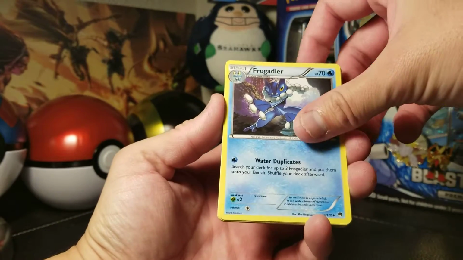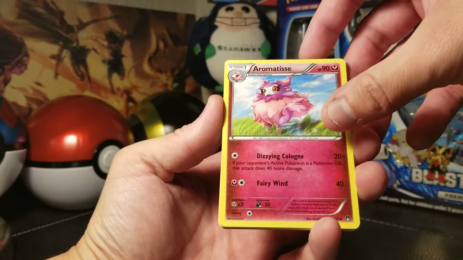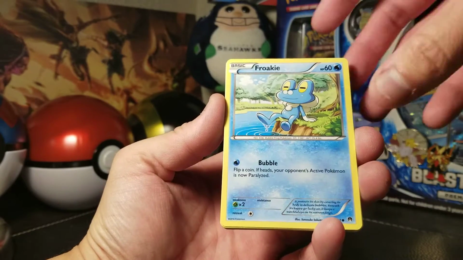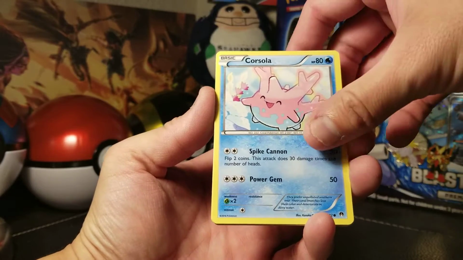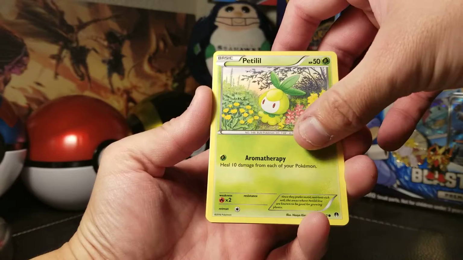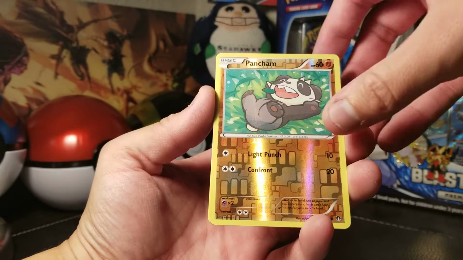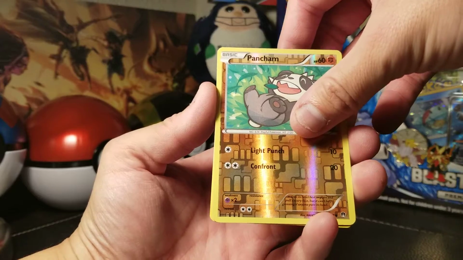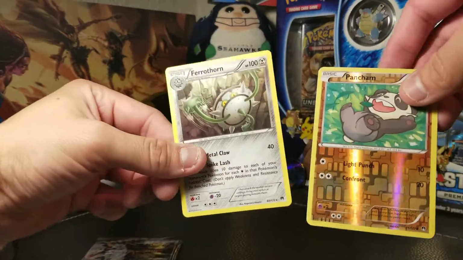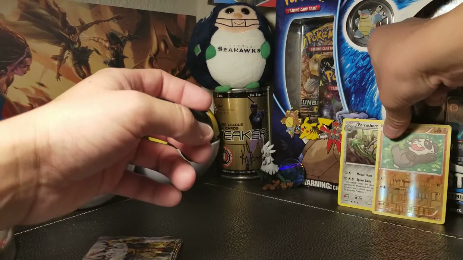So we've got Frogadier, Slowbro, Aromatisse, don't know how to say that really, Froakie, Corsola, Drowzee, Petilil, Cricketot. Our reverse, we've got a Pancham, and for our rare, we've got a Ferrothorn. So kind of nothing wild in that pack, as we obviously saw.